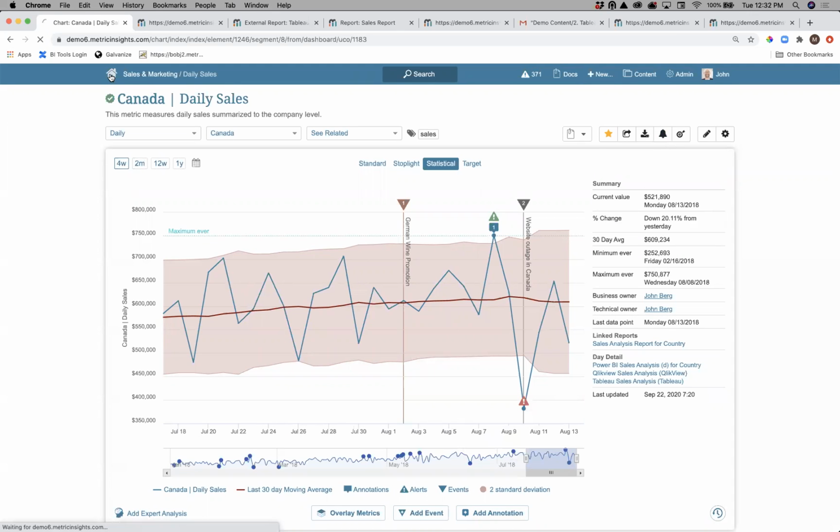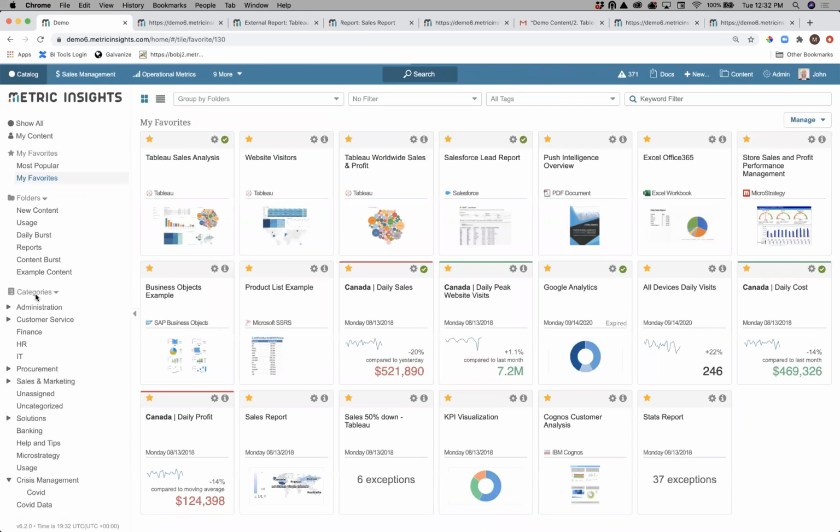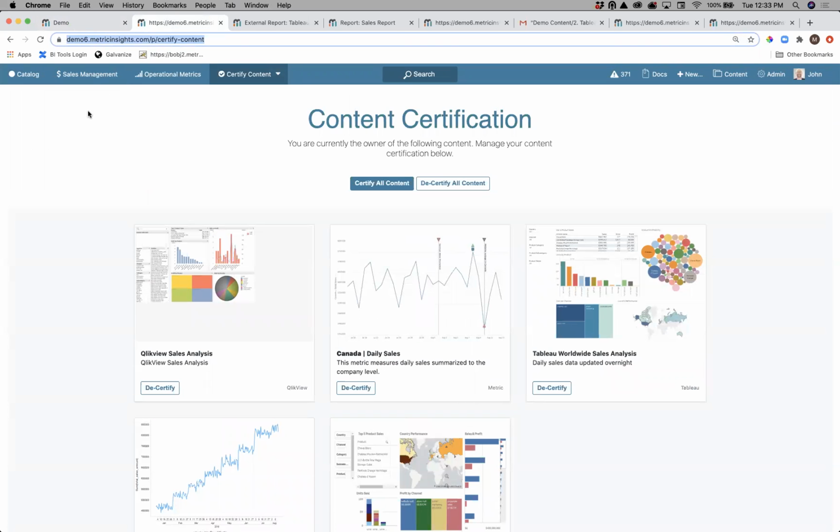So the idea is that you can take all that content and organize it in a consistent category structure down the left-hand side here, so that regardless of the source of the content, it all exists in a single category. You can certify this content as well. So for content that has been through testing and QA, you can understand that it's got a stamp of approval, and who certified it and who's responsible for it. For users who are responsible for certification, you can give them a process and a workflow that allows them to go through and certify content that they're responsible for.